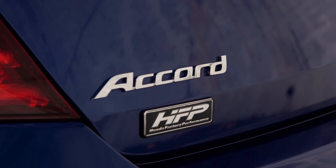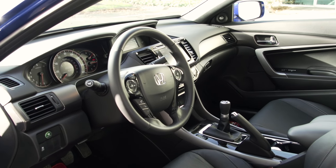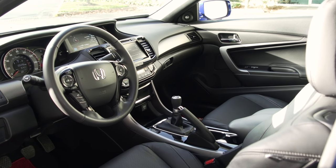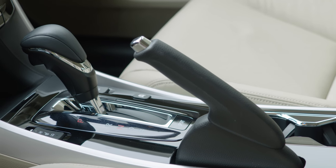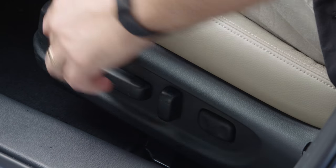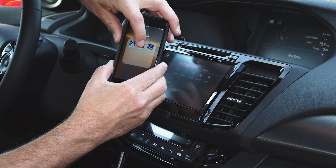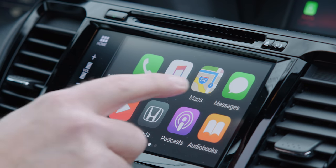The Honda Accord demonstrates Honda's engineering and innovation with a decidedly sporting flair. With a starting price of $22,455, the Accord offers a slick-shifting six-speed manual transmission, though if your commute is mostly gridlock, the CVT automatic could be worth the $800 premium. Active safety features include lane sensing, adaptive cruise control, and collision mitigation. An available 10-way adjustable driver's seat with built-in memory is great for shared driving duties. And the Accord connects to your smartphone through the 8-inch color screen for directions, music, and podcasts.